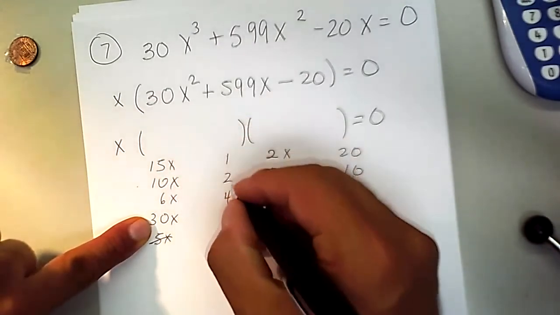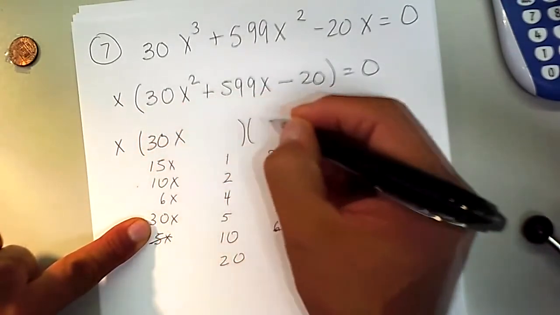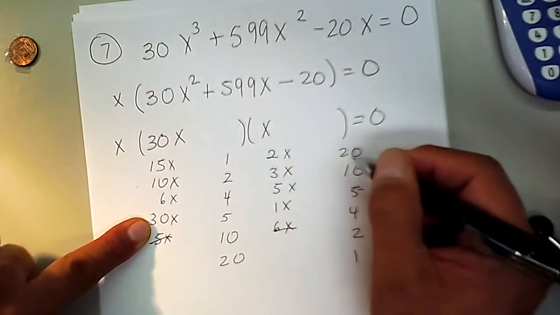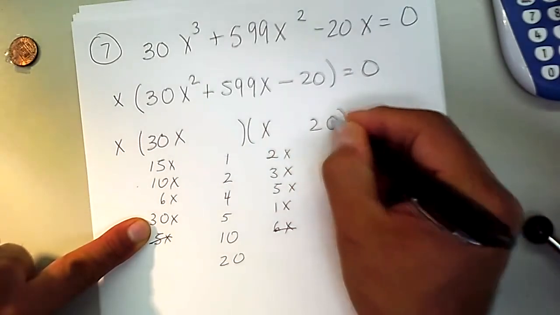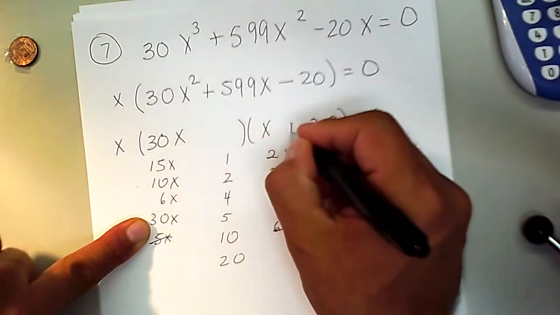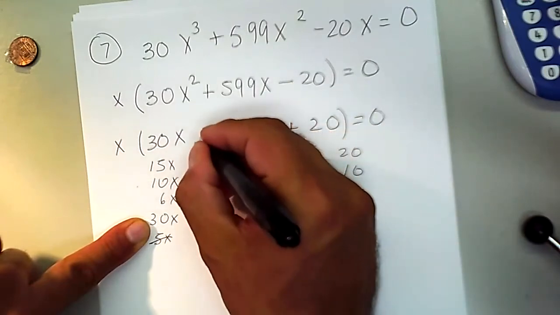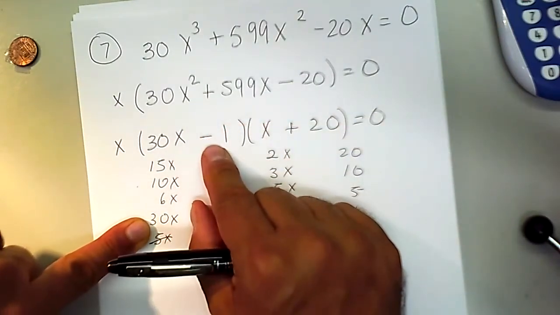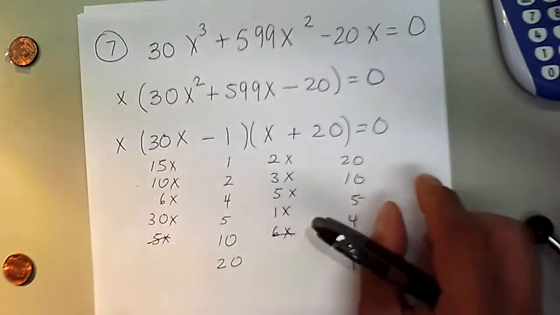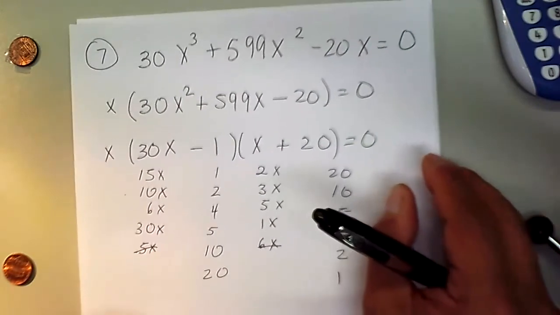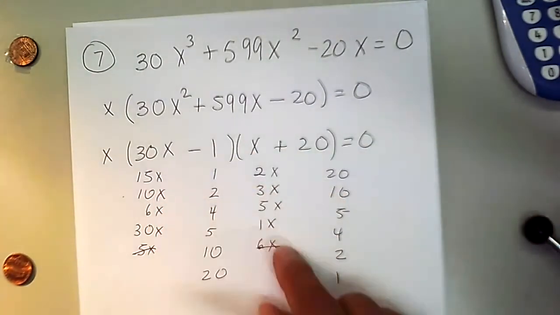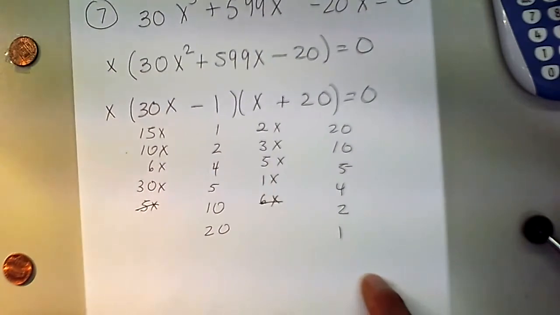Let's attempt that. So if we do 30x, which will force us to have an x by itself. And then if we put 20 here, all right, 20 and 30 is 600. But we want to end up, so that should be positive, with 599, but that's easily solved because we can just subtract 1. Now, by the way, there are many ways to factor things out. There's the box method and all other methods like that. Whatever works, as long as it is a legitimate way of factoring, we are good.